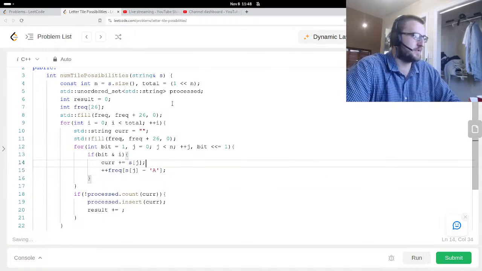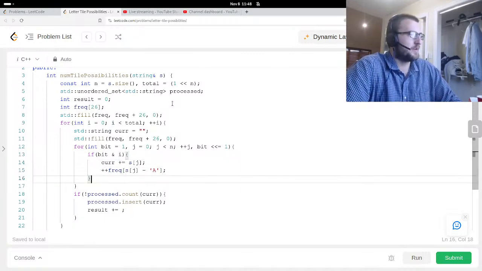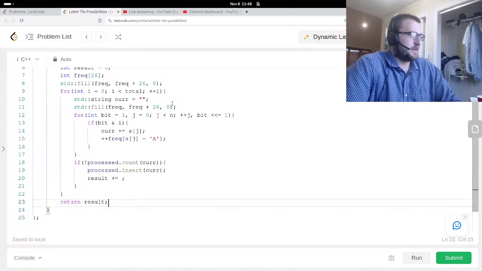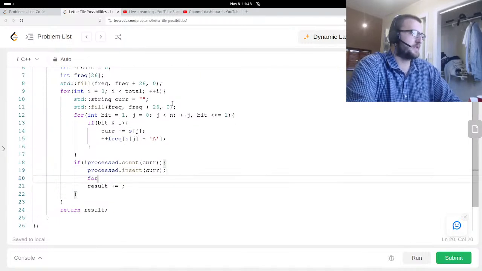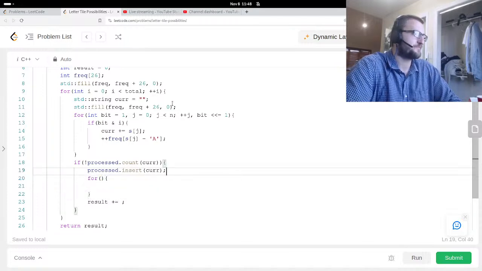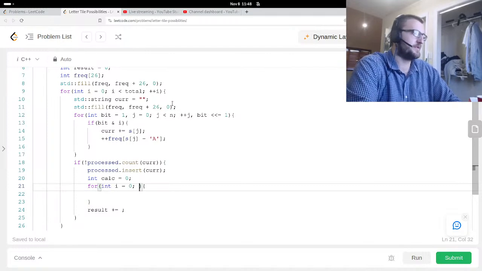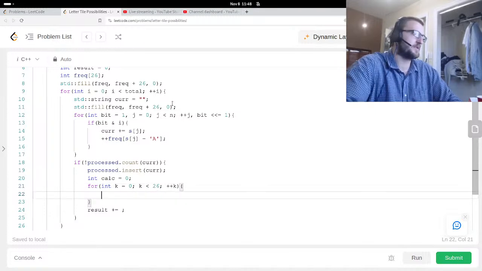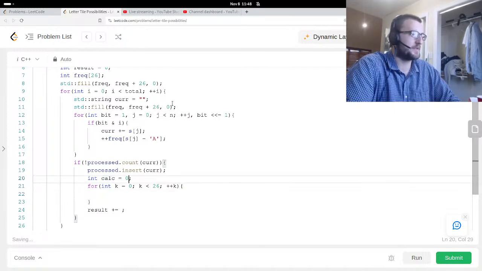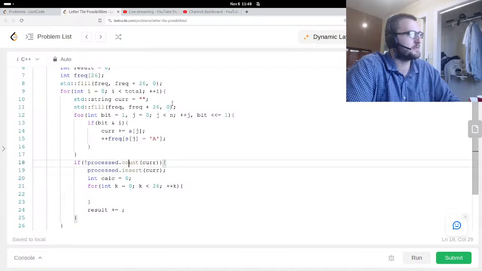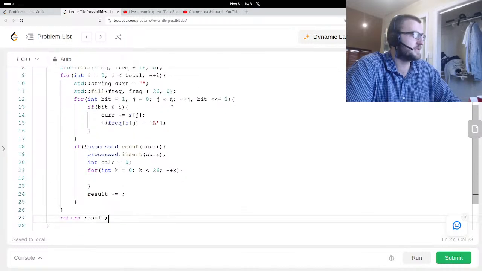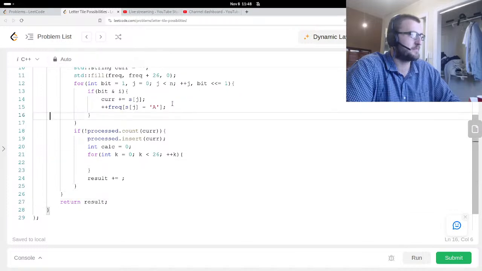And now the result, we could say for each k is 0, k is less than 26. We want the factorial as well, which could be done at compile time, actually, but we're not going to do that at compile time.